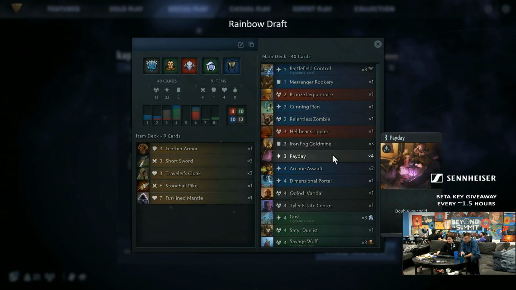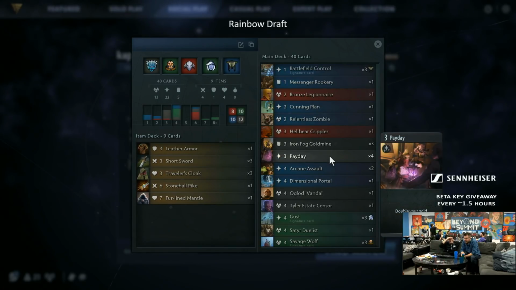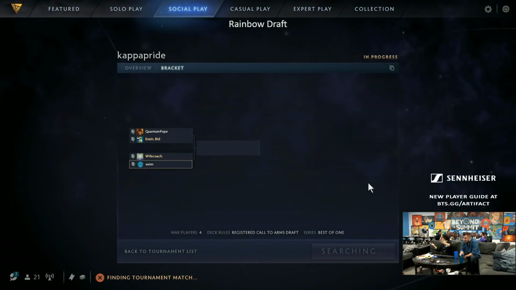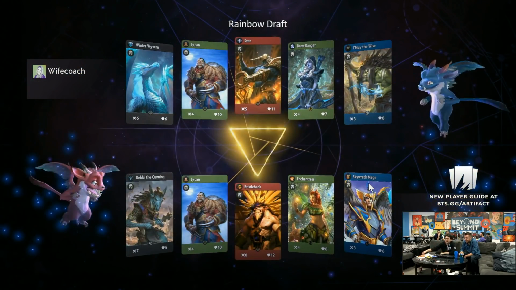Dimensional Portal. Jesus Christ. I understand now. Who am I playing? She didn't get any paydays, so we'll just target this Wyvern. She won't be able to play anything. This is good. We got this.